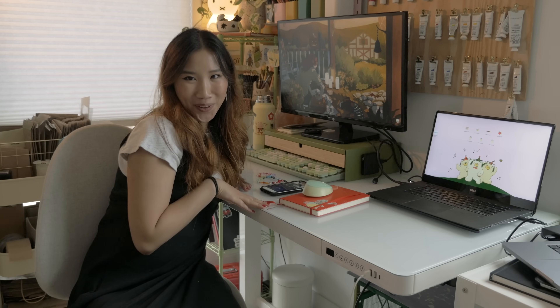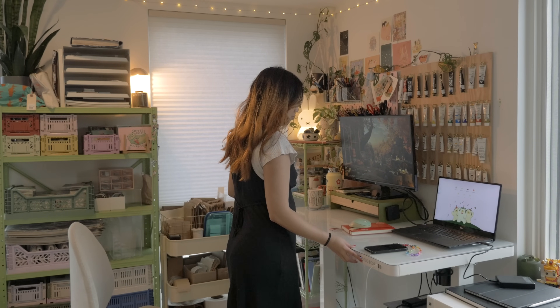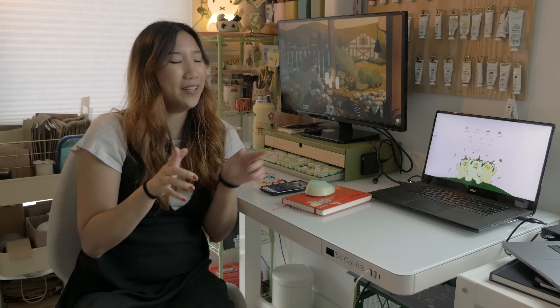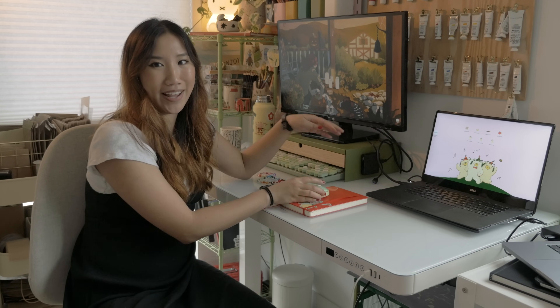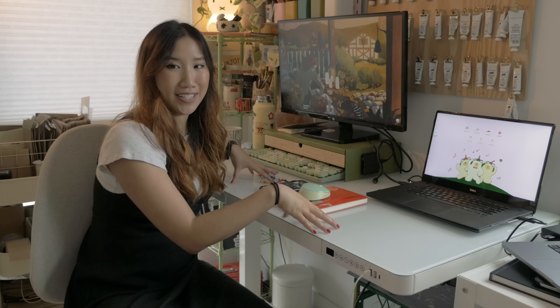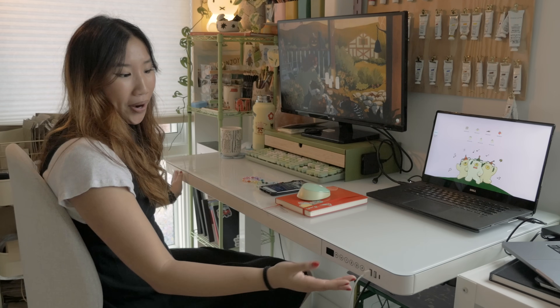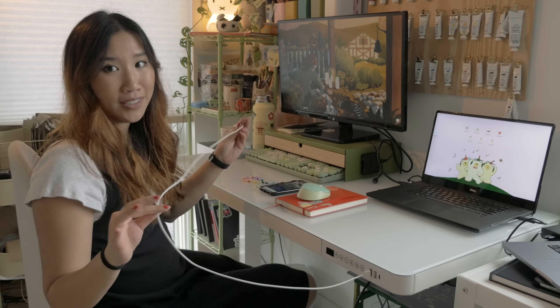This is my beautiful standing desk. This is the Comhar glass top desk from FlexiSpot and they were kind enough to send me this a couple months ago. Since then, I have loved this desk so much. I used to own another standard FlexiSpot desk that had a wood top, but my brother has that one now and he also loves it. This desk is beautiful - I actually just ordered a big mat for this desk because I've been using this notebook as a mouse pad and I really desperately need a mouse pad so I don't damage this glass because it is literally stunning. The reason I love this one is because it has USB ports and a USB-C port, so I usually keep my phone charger here and I also charge my iPad. I don't know why it charges so much faster than if I plugged my phone into the wall - I don't know what kind of sorcery that is, but I really appreciate that.